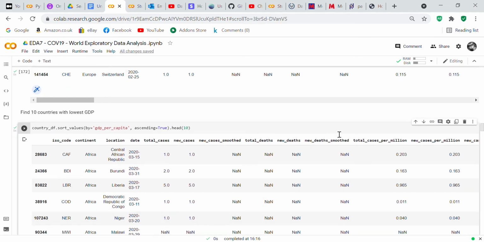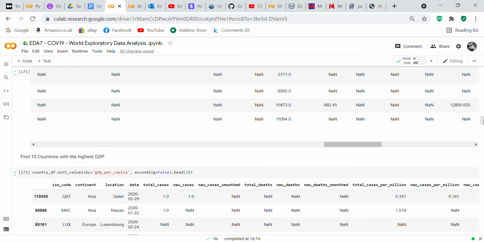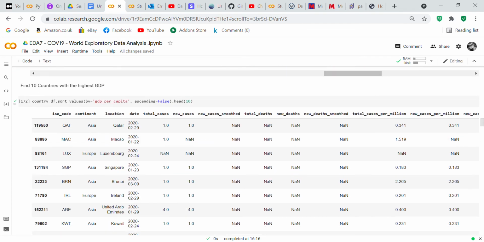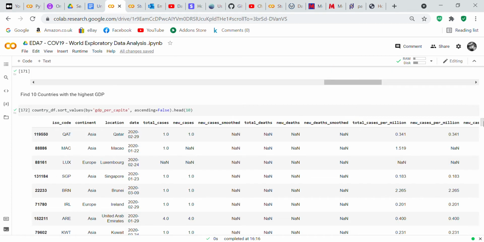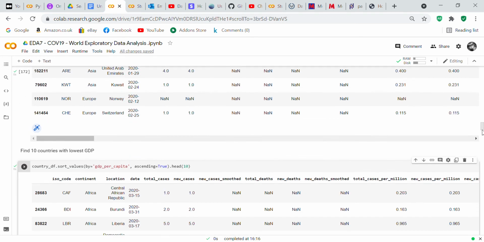So now what we do is we find the 10 countries with the lowest GDP. Let's see what we've got here. So the 10 countries with the highest GDP. So that's Qatar, Macau, I don't know where Macau is, Luxembourg, Singapore, Brunei, Ireland, UAE, Kuwait, Norway, and Switzerland.